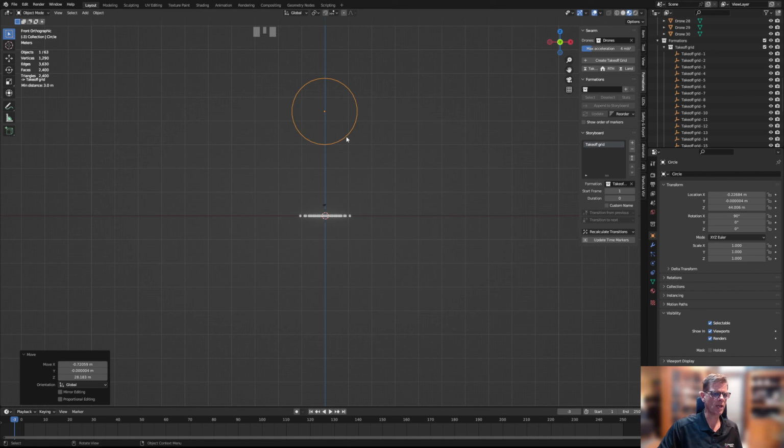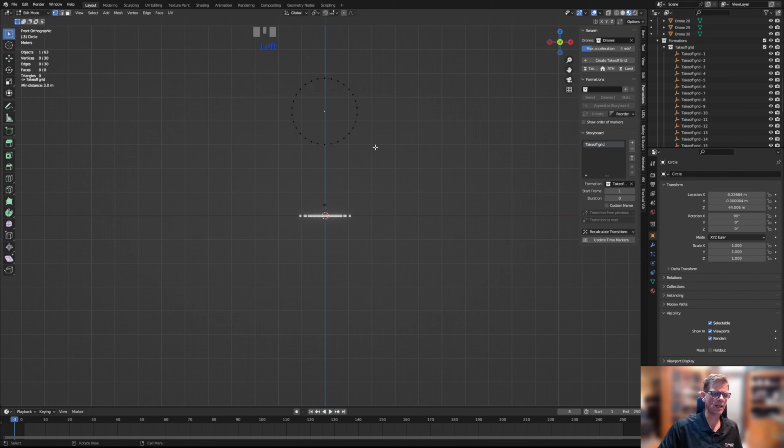So this is the first time we're going into edit mode, and the way I did that, remember again, is the tab key. So I can now see all these. The vertices may not all be selected. If they're not, then hit the A key or drag around and you should get 30 vertices selected.